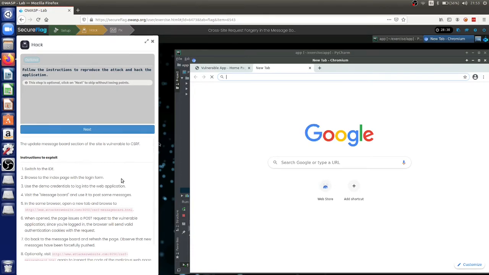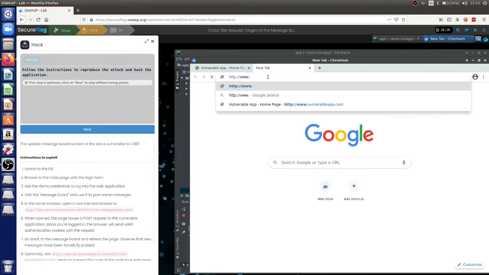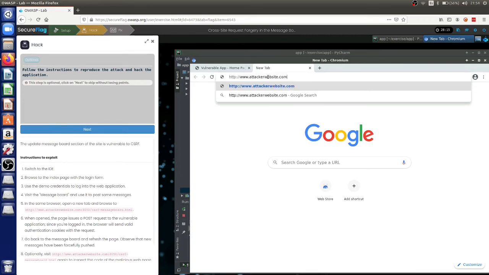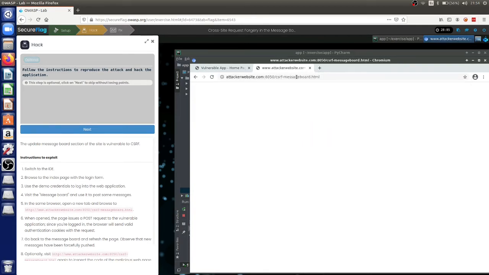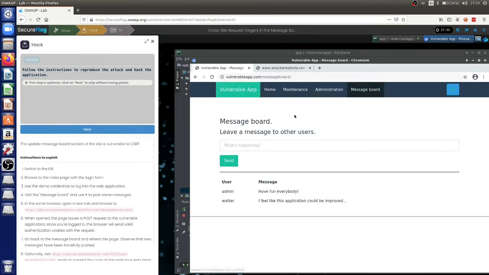Just write this quickly: attacker website dot com, the website request forgery message bar dot html. Okay, there we go. Now there shouldn't be any messages. Okay, that's cool. Now we just reload this and there it is.